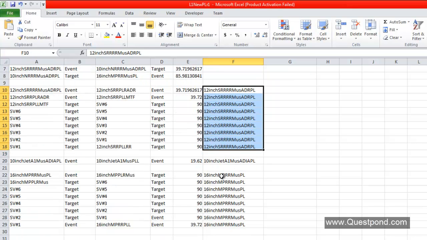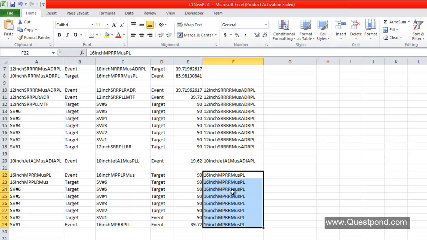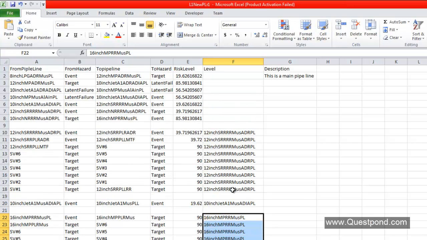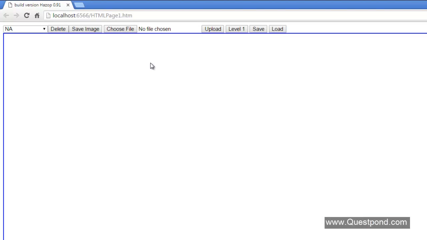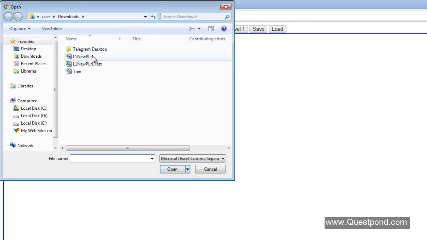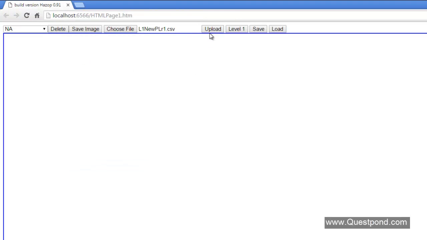The same you can see I've done for this one. With this, the program does not have to do a lot of loops. So I have done this change. Let me know if this is okay or not. Okay, so the first thing is the end user will go to the site and upload this Excel and say upload.